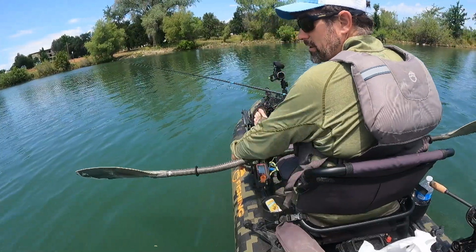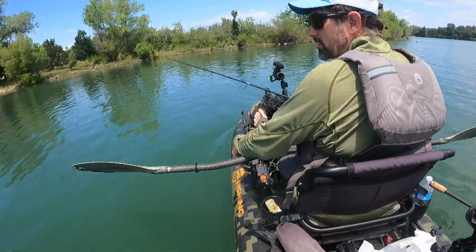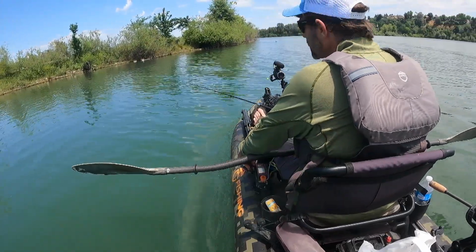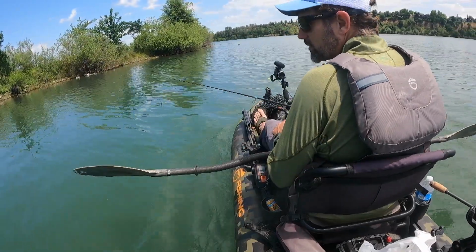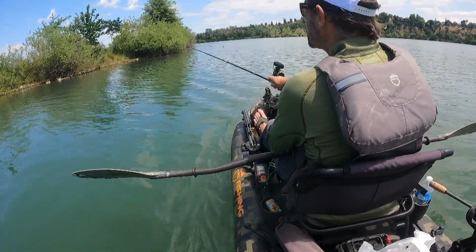So we've launched here on just a little backwater area off the Sacramento River. Supposed to be some bass in here. Tried for the trout this morning. That didn't go so well. Honestly, we didn't really give it that long, but thought I'd try for some of the largemouth. There also may be some smallmouth in here. We'll see.